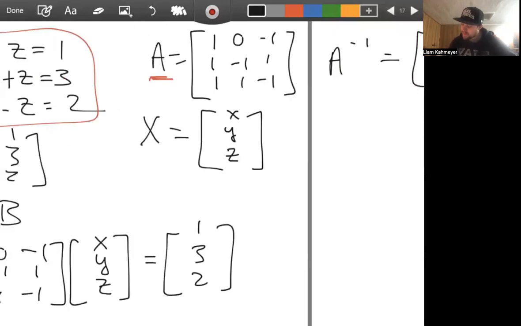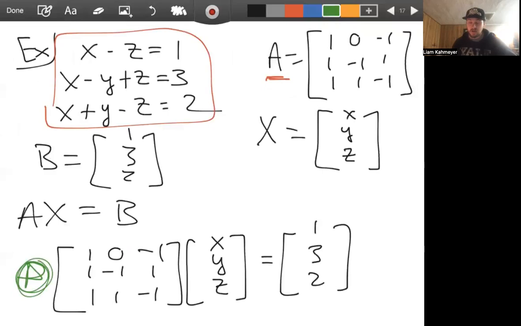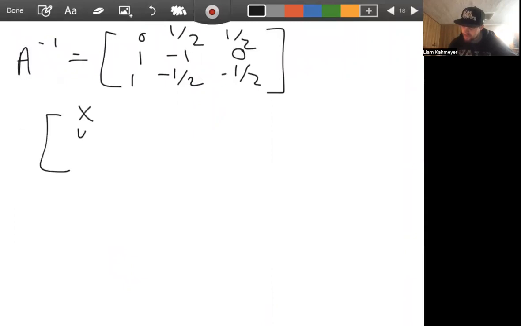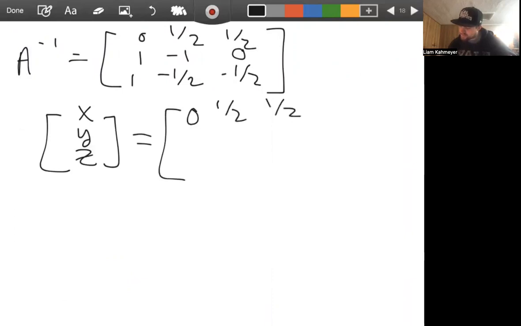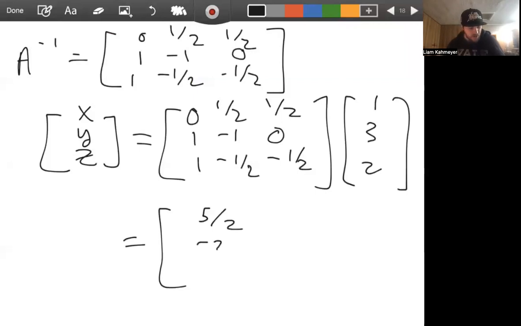Okay, and then if we were to multiply both sides of this equation by A inverse, what would we be left with? Well, we would be left with x, y, z equals, and then we multiplied b on the left by A inverse, so A inverse times b, 1, 3, 2. With a relatively quick computation of the matrix multiplication, you can see what you would get is the vector 5/2, -2, -3/2. And so this would already be our solution to this system.